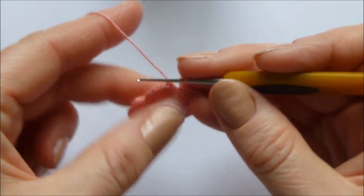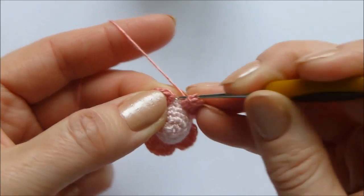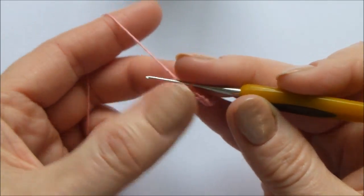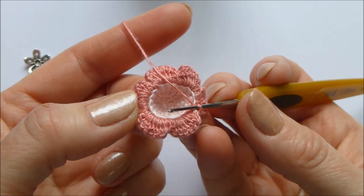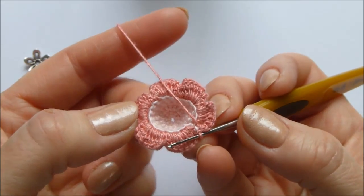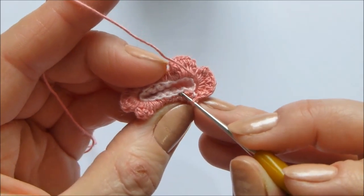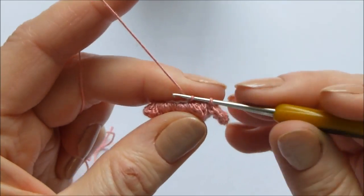And now you can make a slip stitch right where the first petal begins. So make a slip stitch, and we will crochet on the back of the flower, on other side of it, 16 single crochet stitches, inserting the hook into the back loop, the one that you very easily can see right in here. So let's make first single crochet stitch.